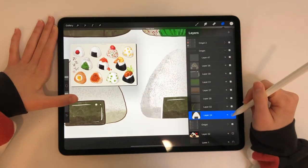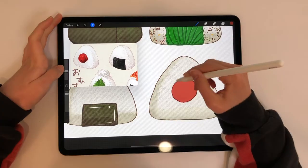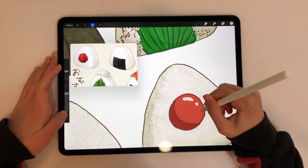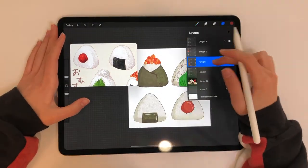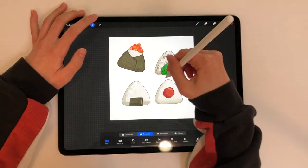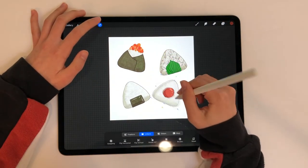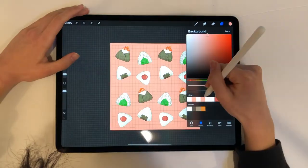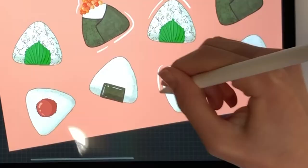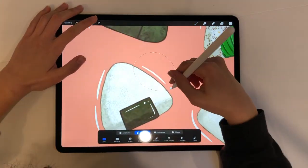Finally, a simple plum onigiri. The reason I have all four onigiri on the page is because I thought the pattern would work well with just three, but it turns out it was a little too repetitive, so here I am designing another one. I then made a pattern similar to the one with the swiss rolls, but simpler since I thought the other one was a little too crowded.